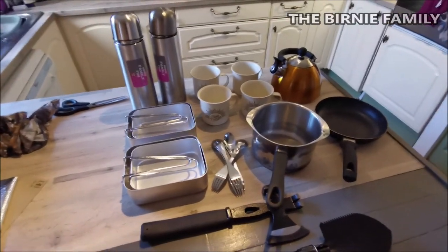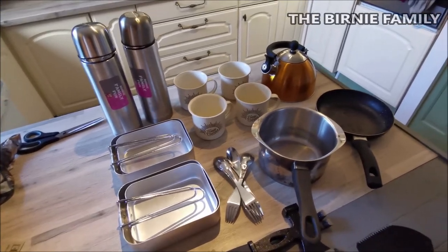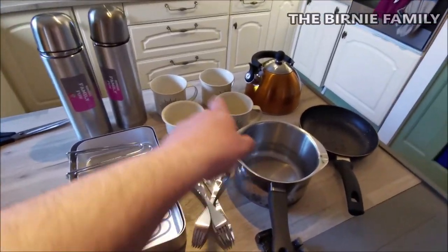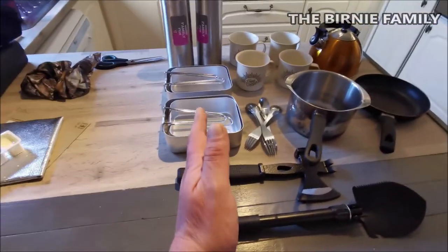I'm not going to show all the cutting up of the wood. That's pretty boring, but I will do most of the putting it together. But basically, guys, when it comes to height, this is our tallest thing. They can lie flat down, they'll be absolutely fine. Cups are quite tall. That's quite tall.